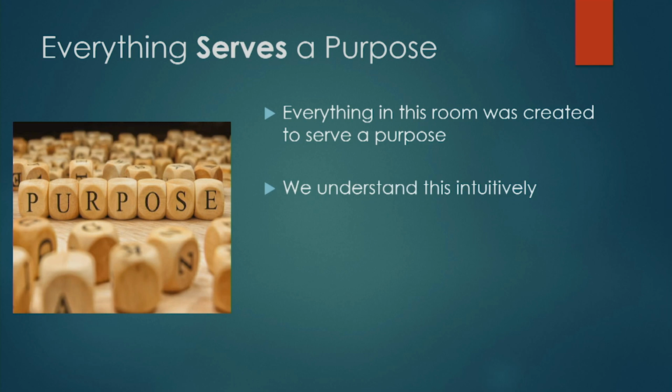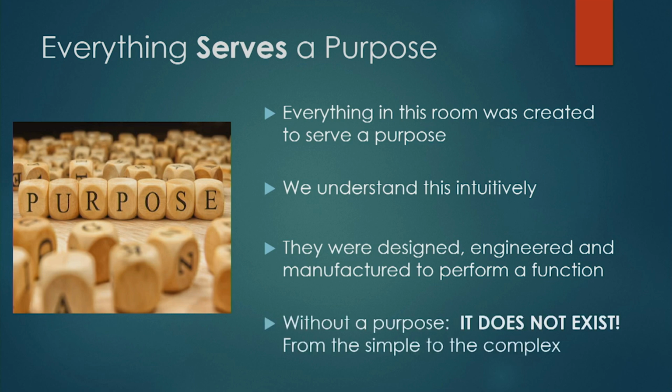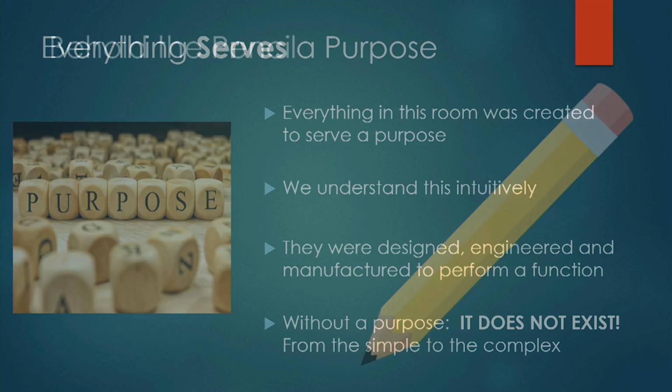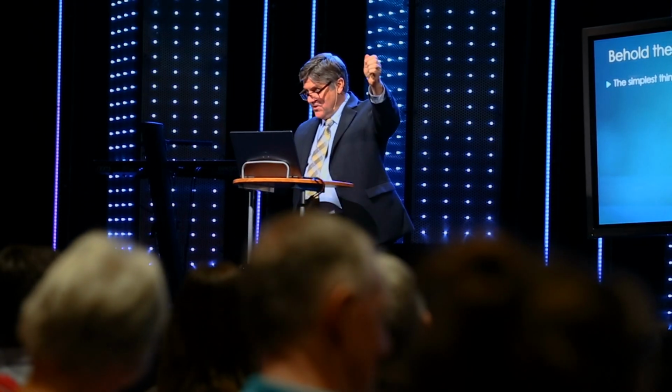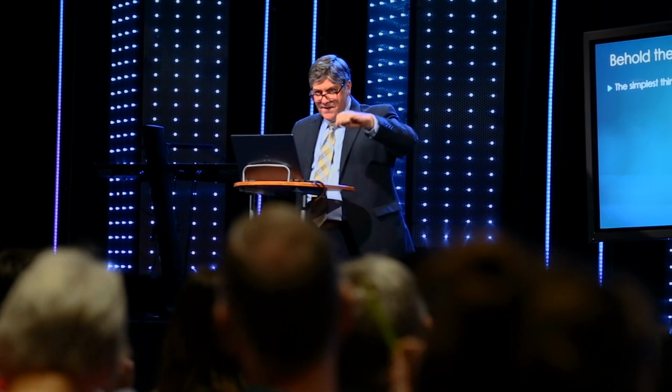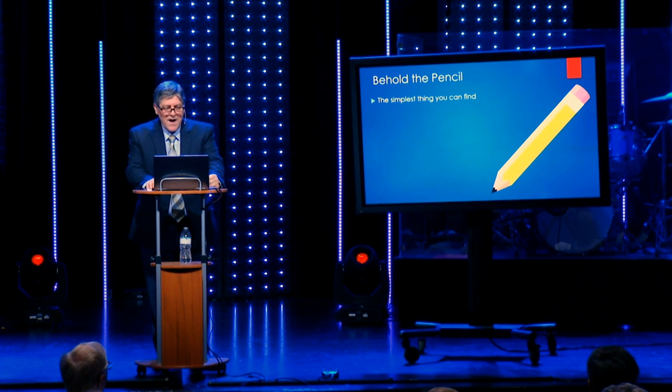We understand this intuitively. They were designed, engineered, and manufactured to perform a function. Now, without a purpose, it does not exist, from the simple to the complex. So, for instance, I hope you all have a pencil, because I hope you all were handed a pencil. If you're not, you'll have to get one. It's the simplest thing you can find, right?